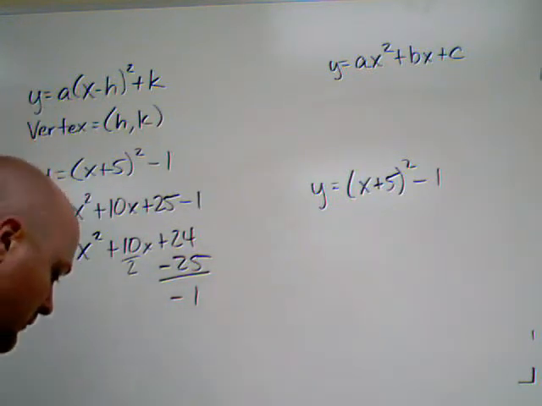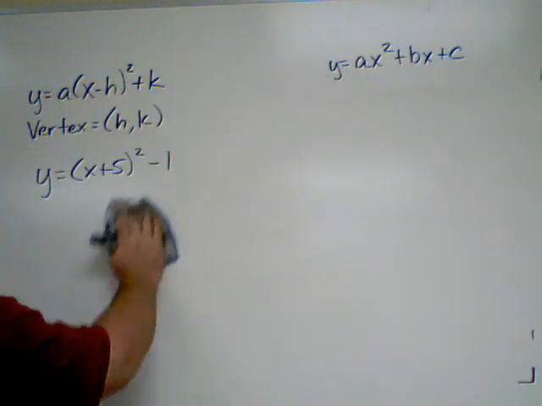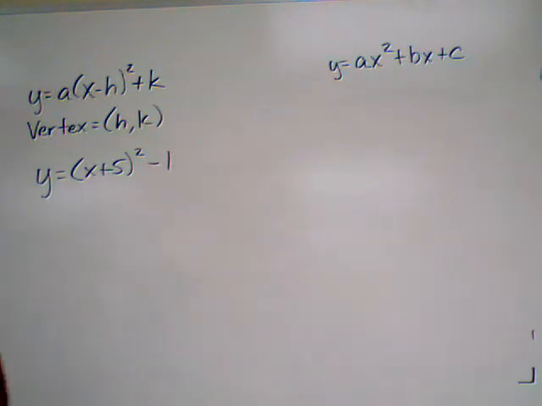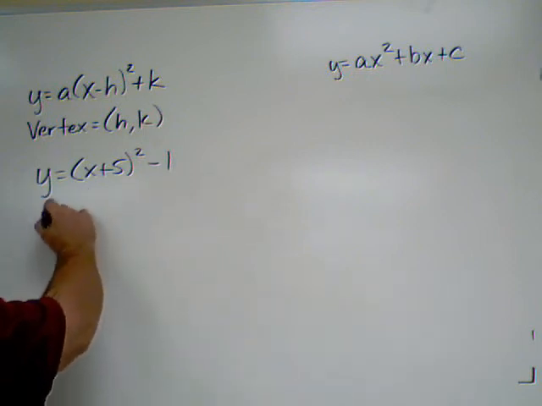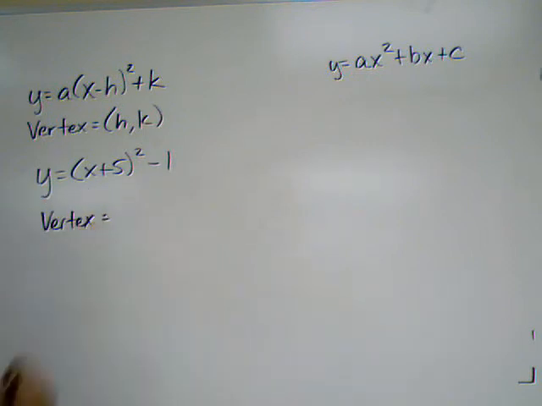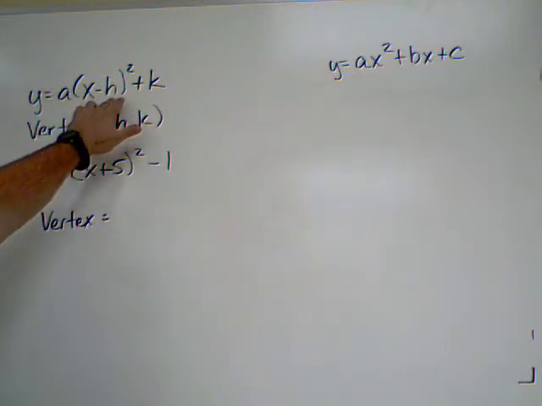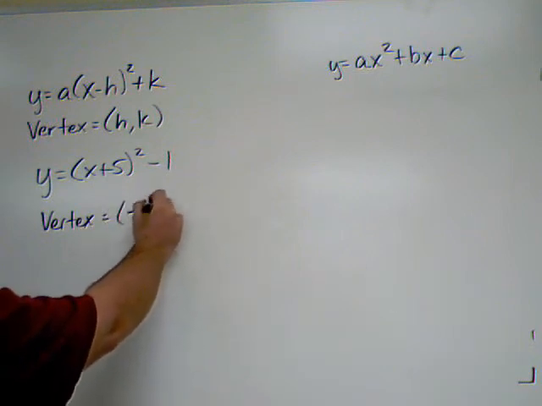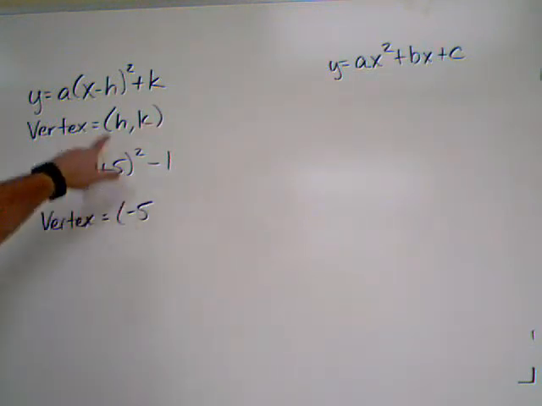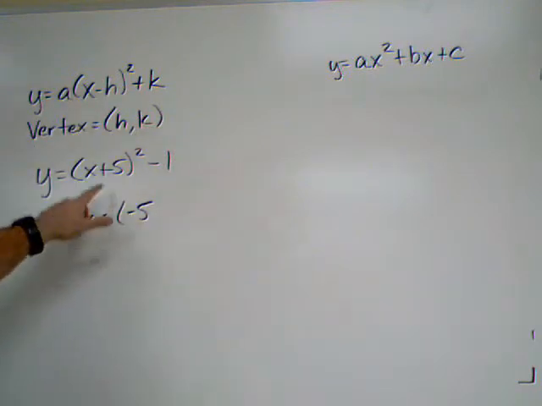So, where do we go from here? Well, since we know that vertex form is this, (x plus 5) squared minus 1, we're going to get our vertex from this. We're going to go ahead and collect that information. So our vertex is going to be h. Now in this case, look, we have x plus 5, but our generic formula is x minus h. So we have to account for that sign change. So h is not actually just 5, it is -5. Because if you plug this in to our generic formula, x minus a -5 will give us x plus 5.